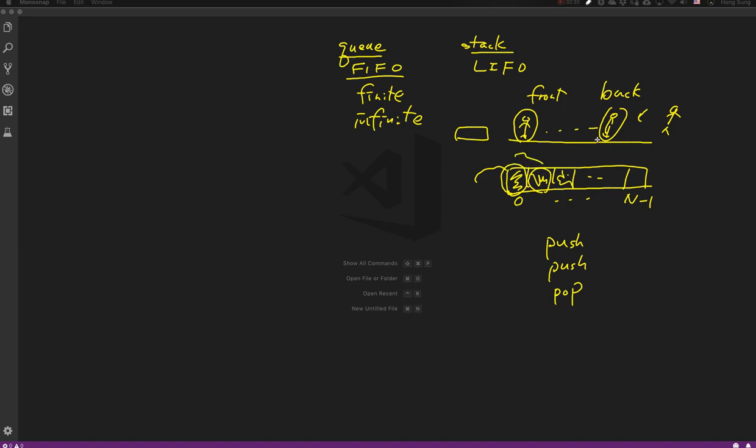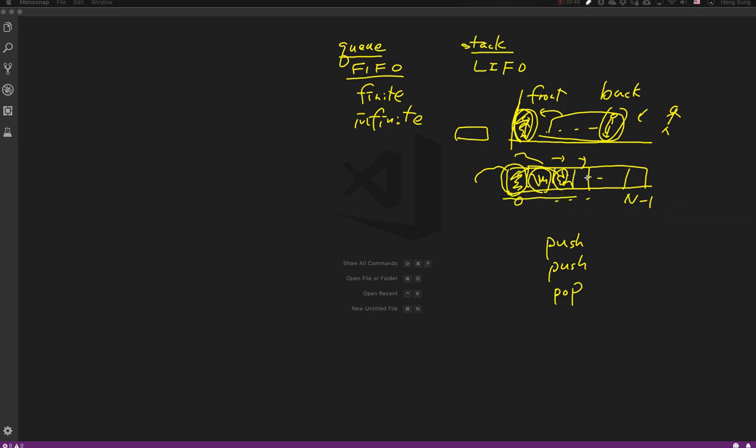In real life, as the person at the front of the queue is served, all the others step forward so that the front is always here. But if we use an array implementation like that, the front is moving. As this is popped out, the front of the queue moves and these slots are emptied.